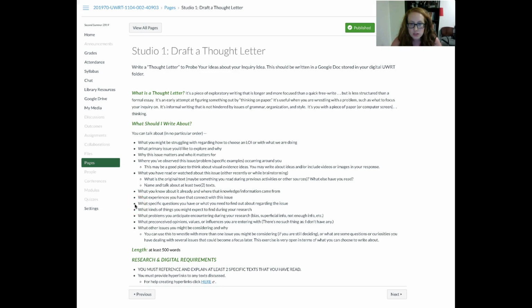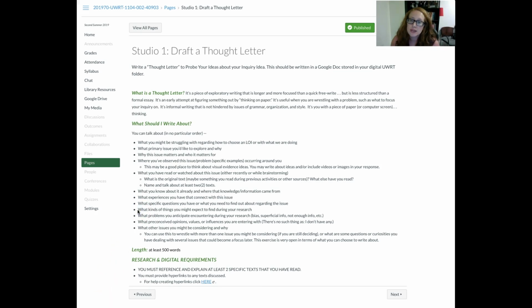What specific questions do you have? We're going to work on the smaller questions a little bit more when we're in the library. So it's okay if this question is a little bit harder, but it's just thinking about what you need to know about this issue. So if you're researching an issue and you know there are perspectives that exist you don't know that much about, one of your questions might be to learn more about it. Or you might ask questions about events or laws or news. You did some practice with this in your Wikipedia activity, or will do some practice with this in your Wikipedia activity. So what are some things you need to figure out in order to answer your big question?